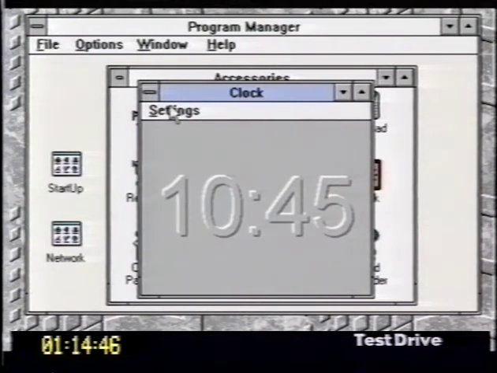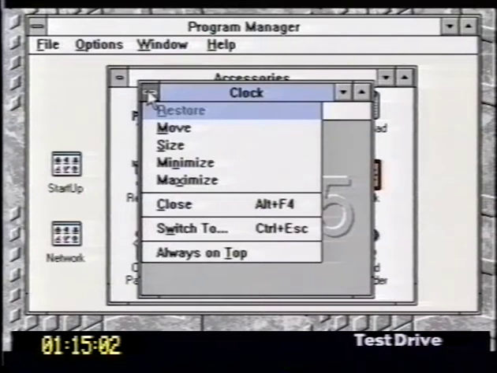Okay. And this time and date that we see, where is that coming from? That's coming from my system settings that we set up earlier in date and time within the control panel. So if this wasn't right, you'd go back to your control panel and change it. To change it, that's right, yes. Now, one very useful thing about the clock is that people like to have it minimized on the desktop, so it's constantly there as a reminder as to how they're doing for time. As a reminder as to when it's time to go.